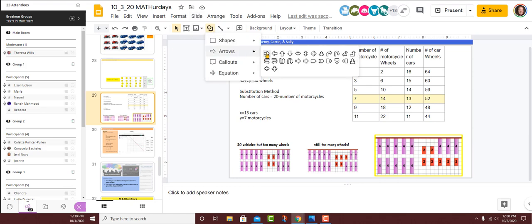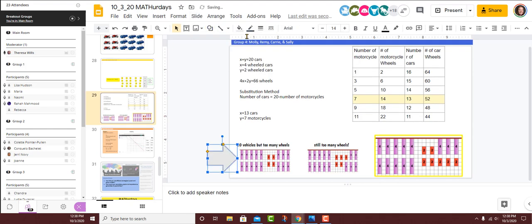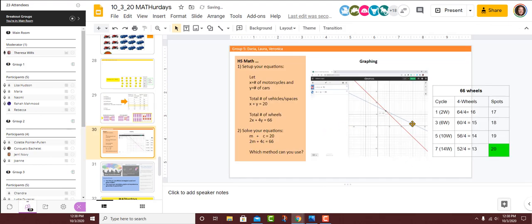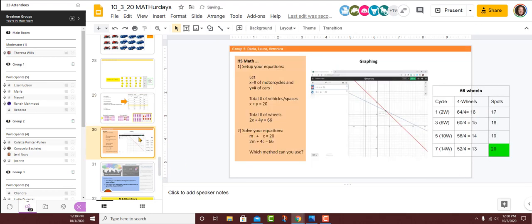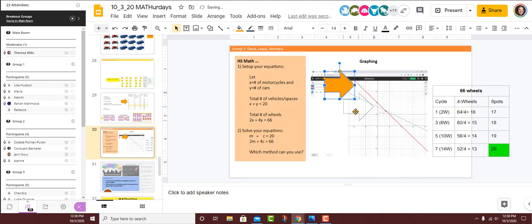And the route starts with guess and check, and then it moves into this table, and they can see their guess and check on the table. That's really important because that's going to lead us into what that looks like on this graph. So I want them to be able to talk about this part of the graph, and I want them to talk about this part of the graph.